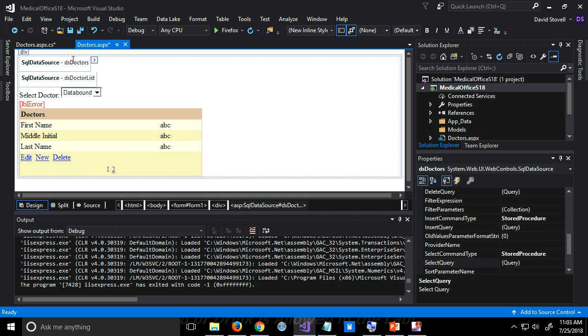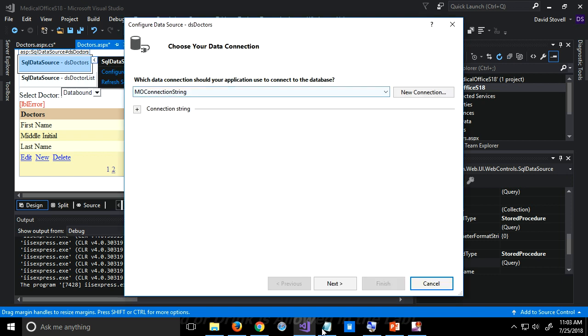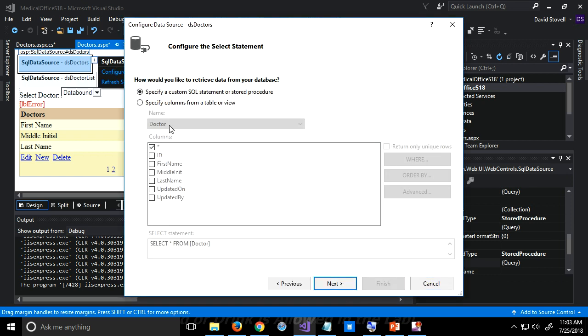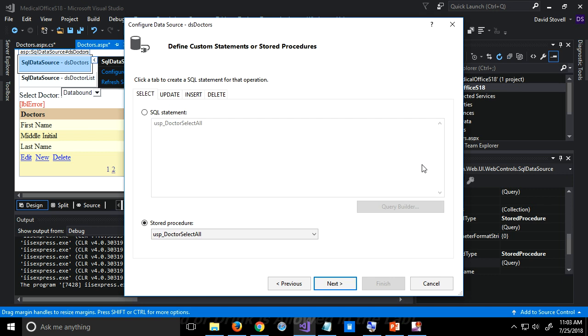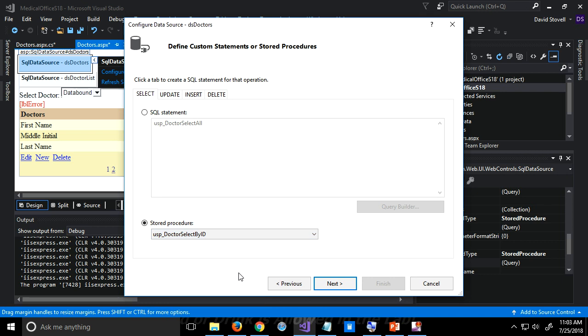Well, what we need to do then is come back to the data source for the actual data we're working with for our details view. And instead of using the select all stored procedure, we're going to use a different stored procedure for the select. Right, so we can run this again. Instead of the doctor select all, doctor select by ID.